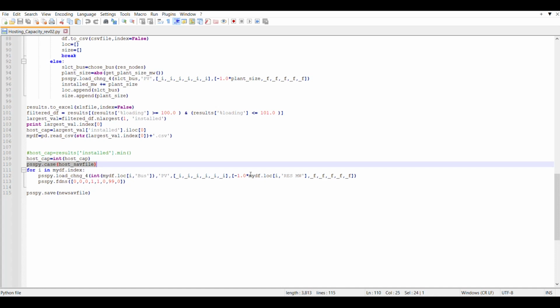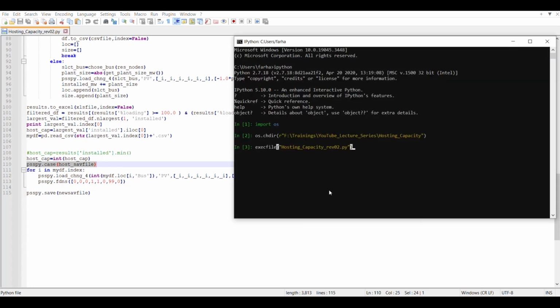So what we did was we filtered out the best possible combination of DER, which will be one combination which has overloading between 100 and 101%. And for that particular loading, what were my values? Random buses selected, and within that random bus, how much distributed generation was selected. So I'm going to load them, solve the case, and save it as a new case, which I'll simply go here and press run. We have already discussed all these things.